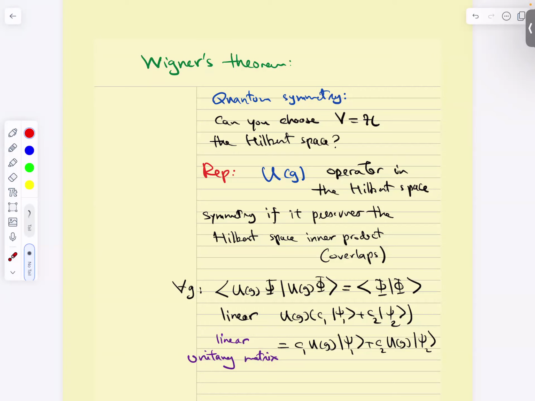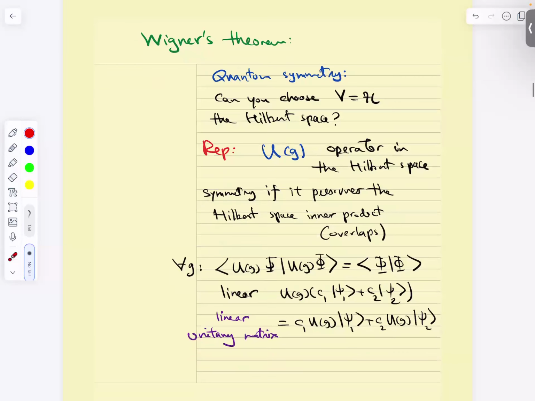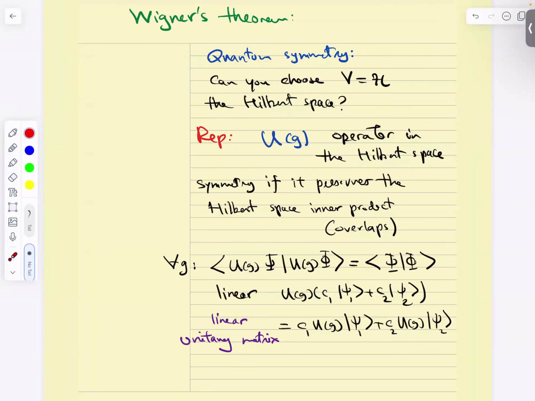So now we're asking a particular question. If we have a symmetry and you pick your representation vector space to be the Hilbert space, how should the symmetry act? What kind of representation do we need? Let me just give it to you before elaborating more. Wigner's theorem says that if you are talking about the action or representation of a symmetry on a Hilbert space, it must be either unitary or anti-unitary. Not any matrix, either unitary matrices or anti-unitary matrices. We'll prove that. Well, actually, it's a one-liner, three-liners. So why is that?